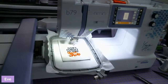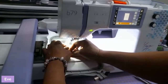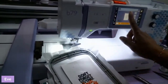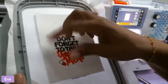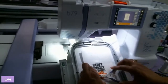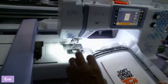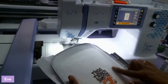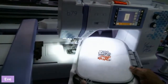Okay. So the next step is the back side of this, and then it'll do the circle at the top. Now, I'm going to show you how it'll start stitching and then it'll stop and tell you to cut the threads. See how I got a lot of threads just sticking out right here? That's because I wasn't cutting them when the machine was telling me to cut them. So I kind of got stuff all over the place, but that's okay. I can trim this after it's done. Because we got 10 minutes and it won't take me 10 minutes to finish this up. So I'm going to trim this one real quick. And now I'm going to put the back part on here so that it'll cover up. Look at all of that. So it'll cover all of this so it won't look a whole hot mess when we take it off.